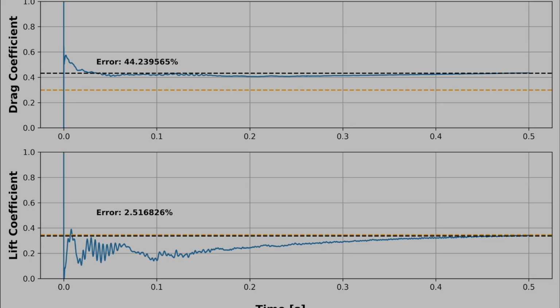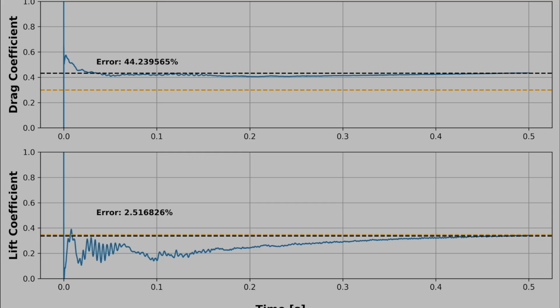So, results. Here I have plotted the drag coefficient and the lift coefficient that's been measured over the course of the simulation in time, and I've compared them to the experimental values, which are the orange dashed lines.